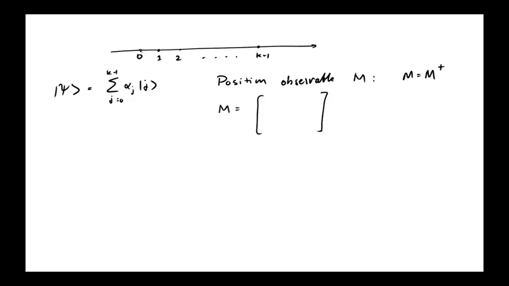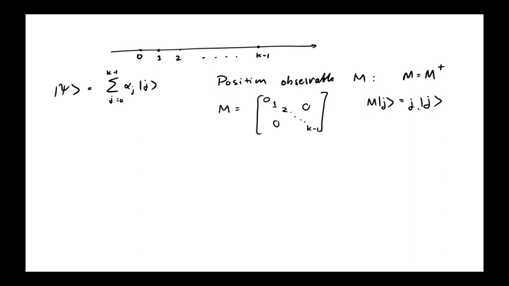And then what do we want the position value to be? Well, we want it to be, of course, this matrix. So M times J, if we are in the definite state J, then it gives us J. The eigenvalue is also J, and so that's what it gives us.